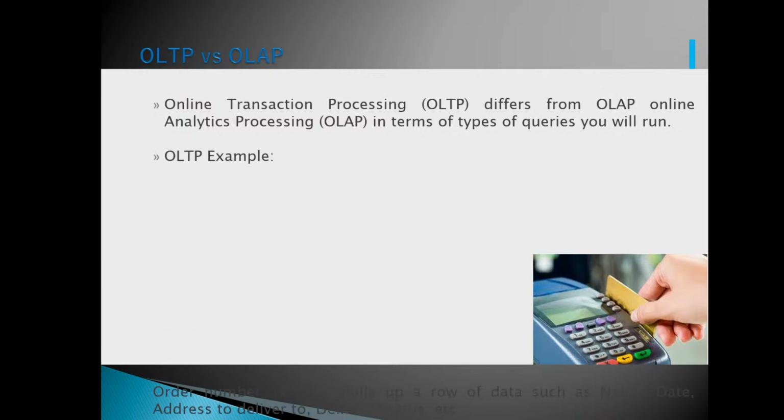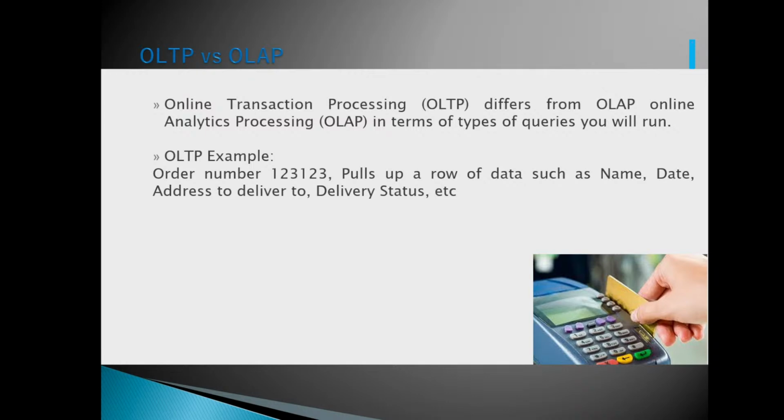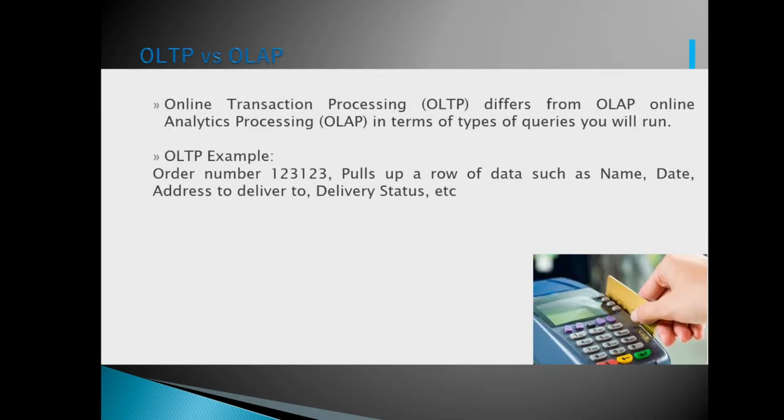What is OLTP? A single-level transaction, where the user fetches single-level information. Just like while booking a bus ticket, you are fetching a single row of records from the database, right? You're not pulling a huge amount of data. That is OLTP, just like client information, or another example, your banking statement. You're just pulling a couple of records, not more than that.